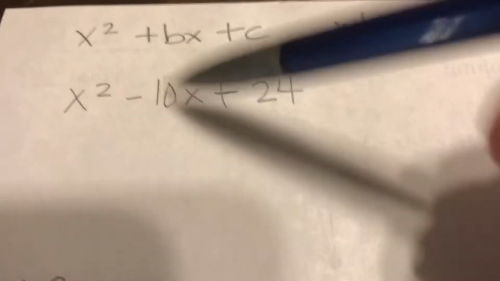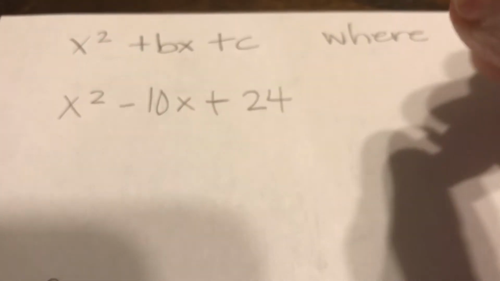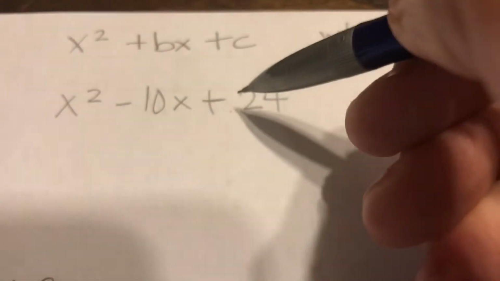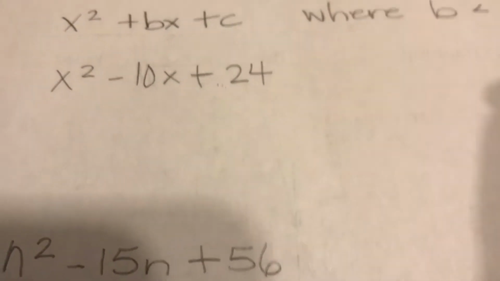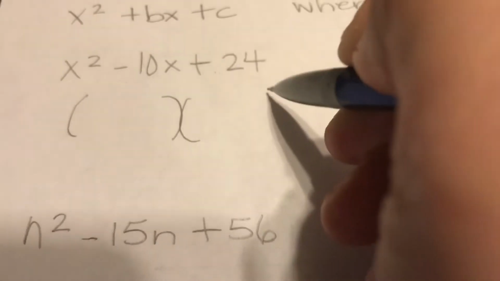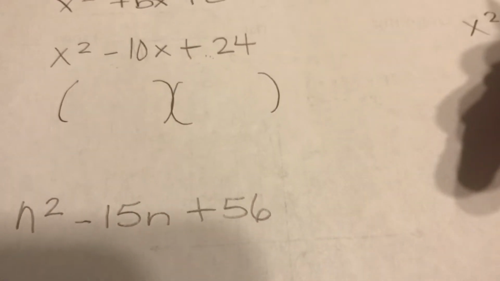If I keep in mind that the terms in the middle have to add to a negative, there has to be a negative there to make this be a negative. But the only way that I could have a negative term in there and have a positive term here is if both of them were negative, because a negative times a negative would give me a positive. So the difference in this one, when you see this minus your b term and your plus your c term, when you set up your parentheses, instead of it being plus plus, it's going to be minus minus.